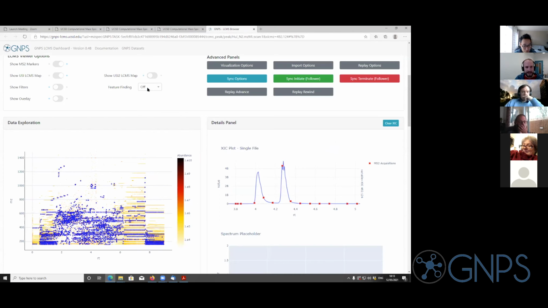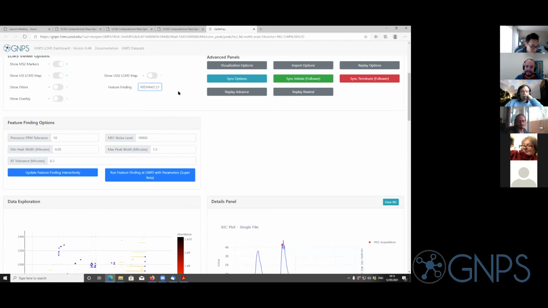So we can here activate feature finding and basically select MZMine. It's my personal favorite feature finding tool, but there are some other options as well. Anyway, so now we have here some very rudimentary.